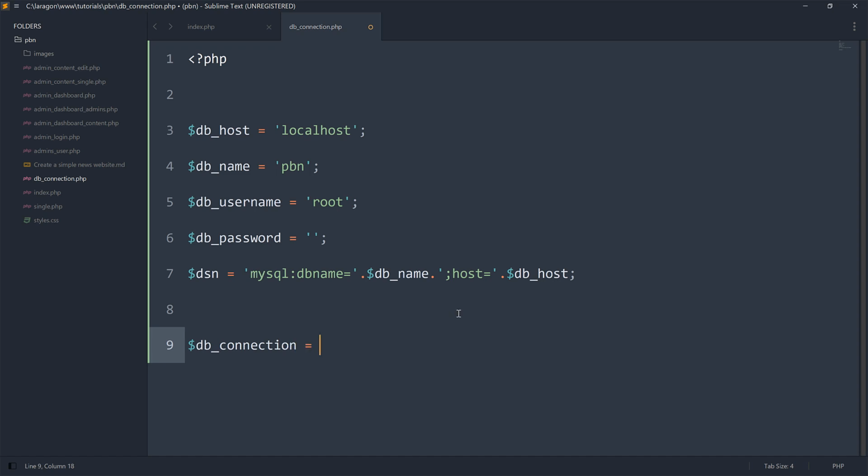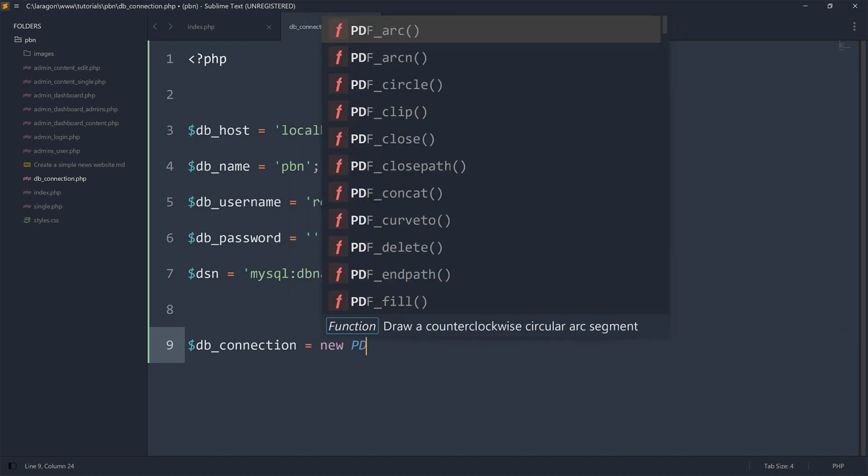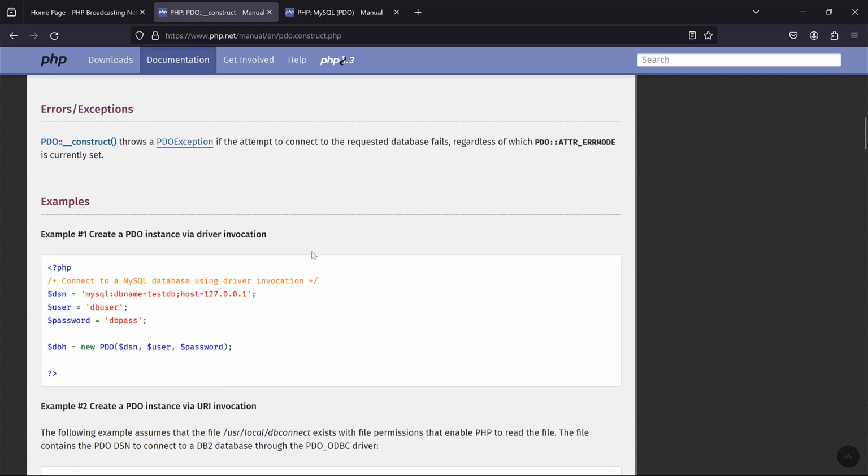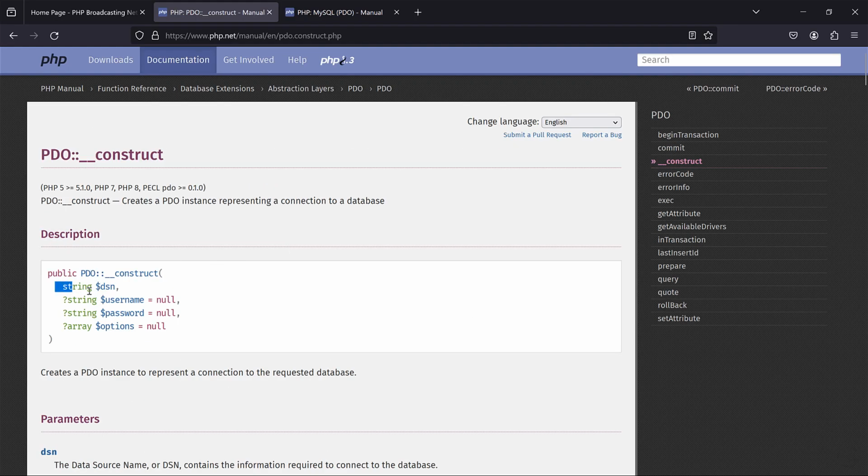And that DB underscore connection will now be a new instance of the PDO class, which requires, as you could see from the structure here, the DSN, which is mandatory. Then optionally, you can specify the username, password, or options.